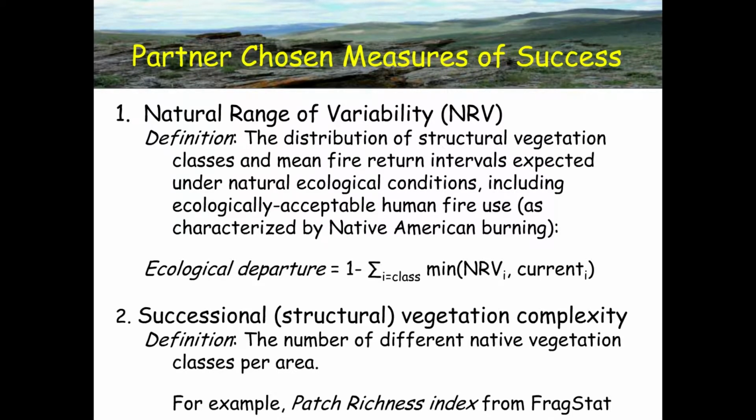The other thing that the partners wanted was something that measures how much vegetation and structural complexity you have in any one area. The people proposing that came mostly from a wildlife background. If you're going to put in restoration treatments and you want to favor mule deer or sagebrush, you would want different successional phases crammed into the same area. So that's a metric they were interested in. The patch richness index from FRAGSTATS, for example, would give you that. By no means have I ever used FRAGSTATS, so that's what other people do.